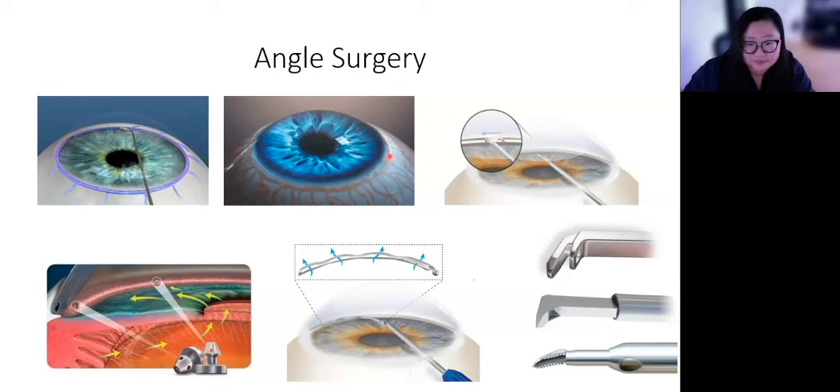Regular CPC is trans-scleral, meaning we go across your sclera from outside to inside without cutting it. It's completely non-invasive — a way to apply laser energy to the ciliary body to decrease fluid production. It's usually done in the operating room because it can be uncomfortable; the laser energy sort of hurts when applied. We give a shot of numbing medication into the eye socket and/or sedation. The procedure only takes five minutes, there are no incisions, no infection risk, no antibiotics required afterward, and we wouldn't expect any bleeding since no tissues are being cut. It does cause some inflammation that can make vision blurrier.